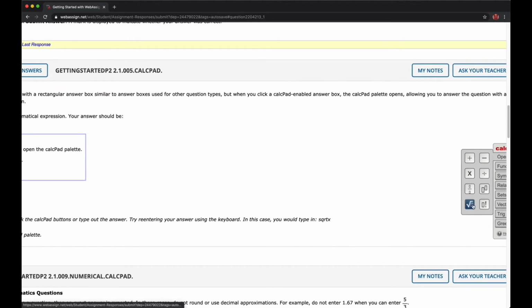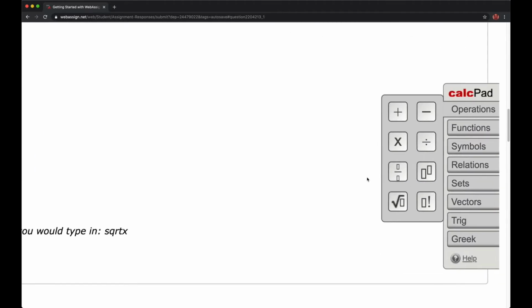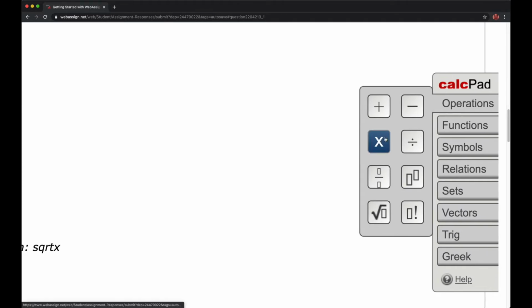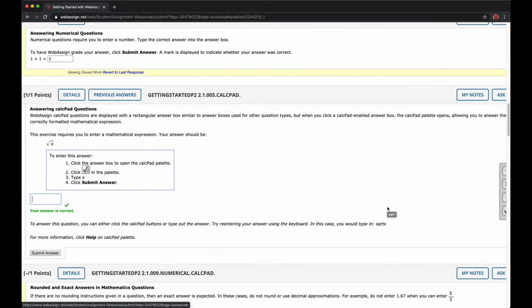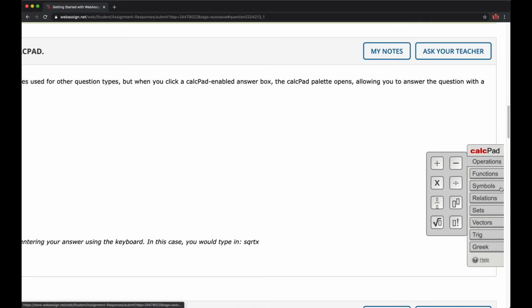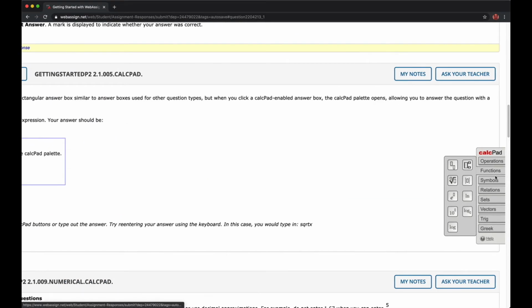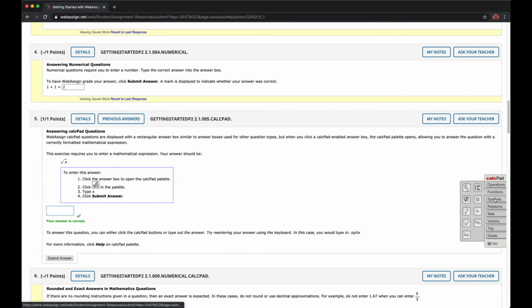So this is an example of the type of technology that is very convenient for students and instructors based on the type of content that you are teaching. As you can see, you can enter operations, functions, symbols. Basically, you can teach any math course using these math notations.